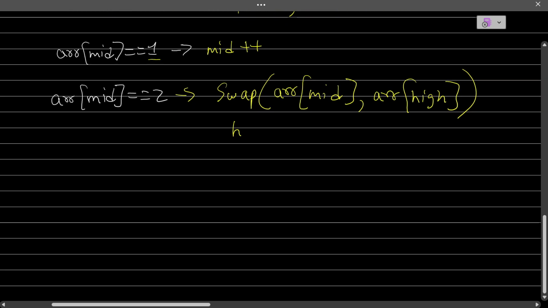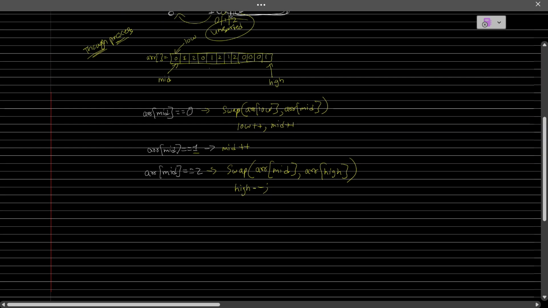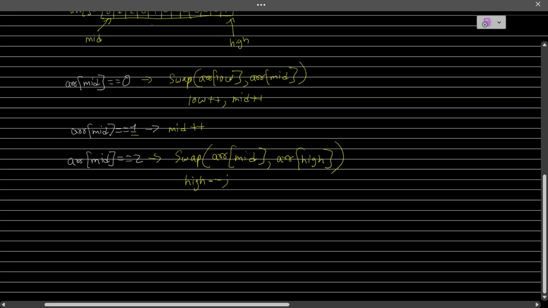How can I write this? High is moved to the left. That's it. Simple. So this is the thought process behind this algorithm.